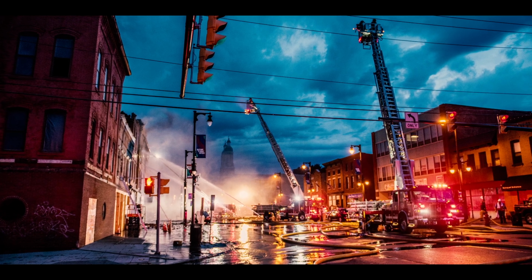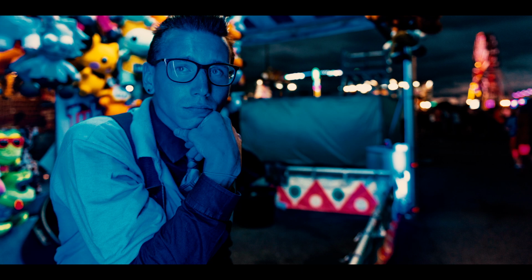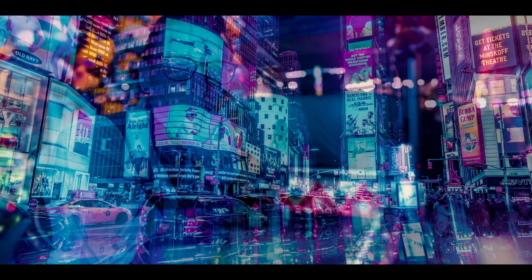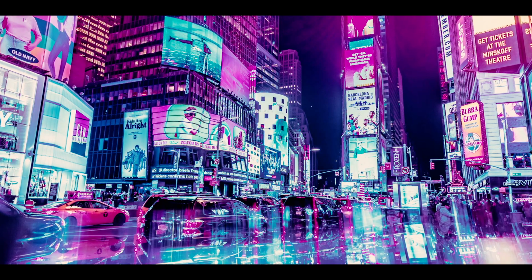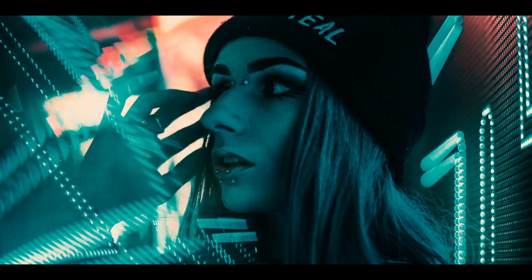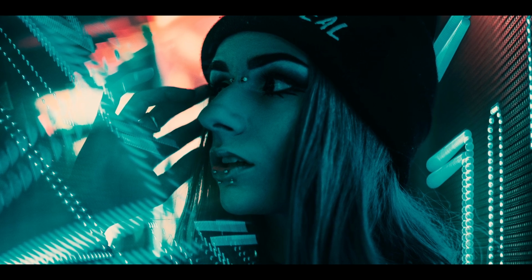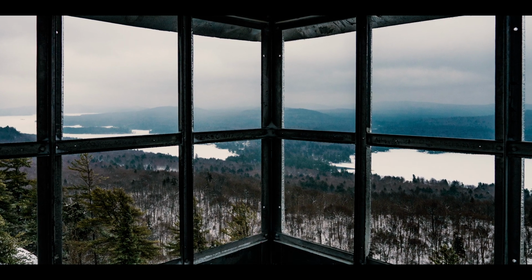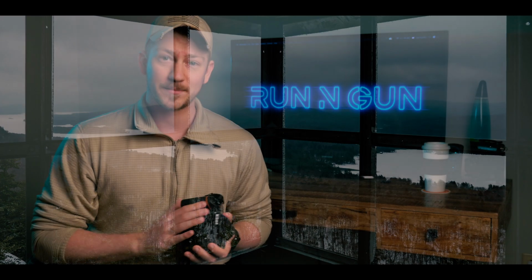Like I said before, the low light is absolutely gorgeous. Like walking around downtown New York City and Times Square at midnight with all the gorgeous lights, doing my neon portraits that I do. The versatility of this camera is just awesome. I can do portraits, I can do landscapes, and the 24 megapixels gives me a lot of room if I want to do some cropping or if I want to print some super high resolution images. The prints from this look absolutely great.